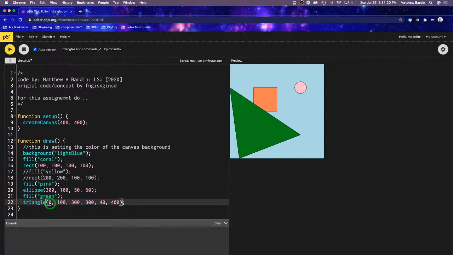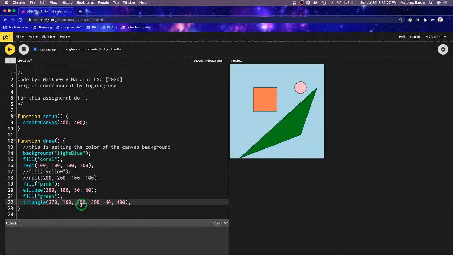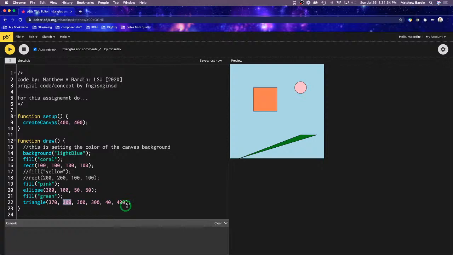I'm going to adjust this last one as well and make it 370 and 300. Put the shape down below the other ones. So we have that right there. So this is great for getting very, very specific and custom shapes made with the triangle function, in the sense of you are picking the manual coordinates for each corner of the shape.